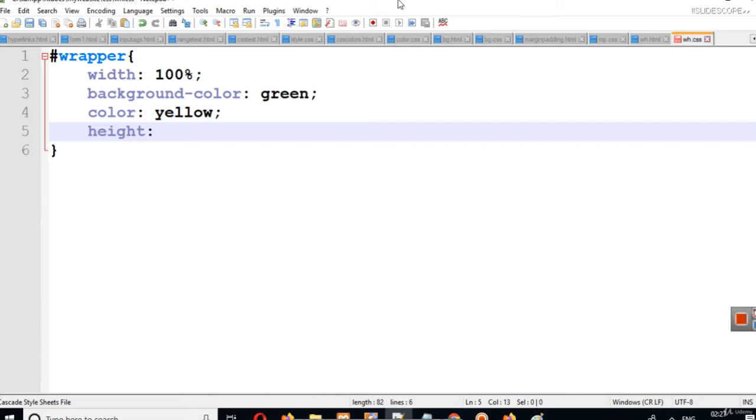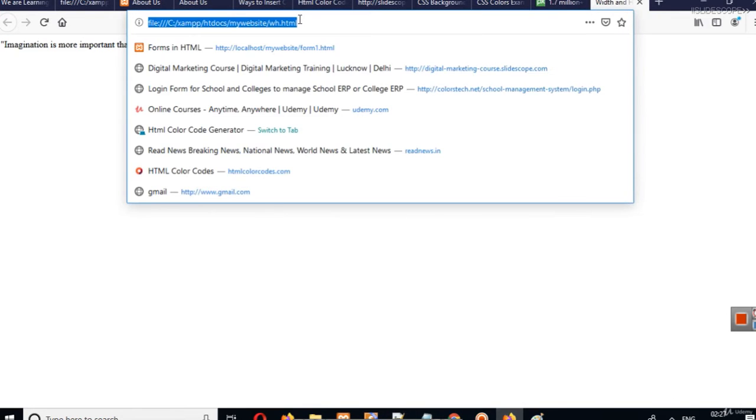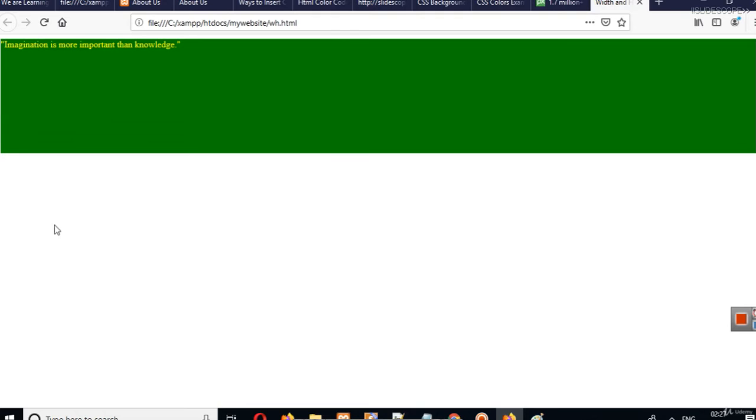So you can see here we have width, we can set height. What we are studying in this particular chapter. Let's say height is 200 pixels. You can see the difference here that at the time of providing the width, I provided it as 100%. That means the width of this particular element will be 100% of the width of the device in which we are viewing it.